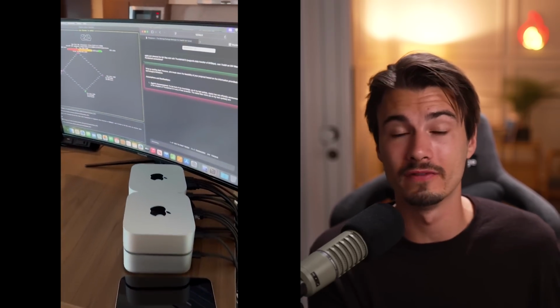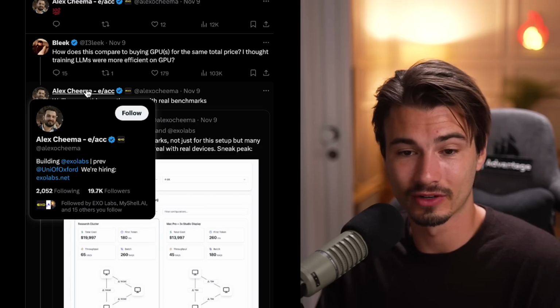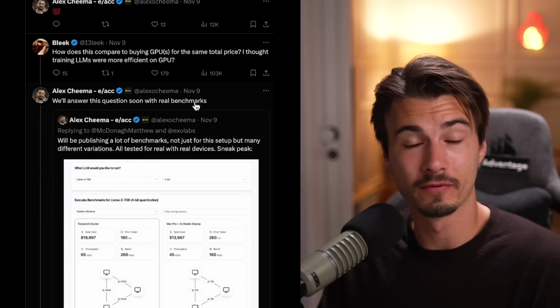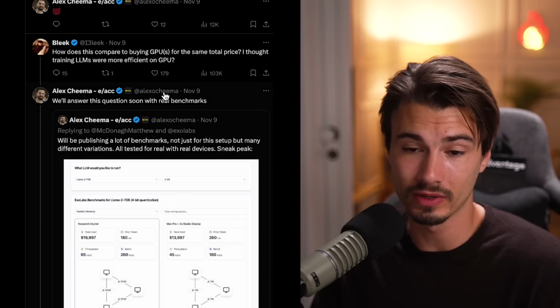And you're going to be able to hook up multiple Mac Minis and build a supercomputer. Now, the big question here is, is this more cost efficient than actually investing into a Windows machine with multiple NVIDIA graphics cards? And that's also the hot discussion here in the comment section. And Alex, one of the creators of this app, actually said they'll be following up with real-world benchmarks comparing exactly this very soon. So I can't wait to see this myself.